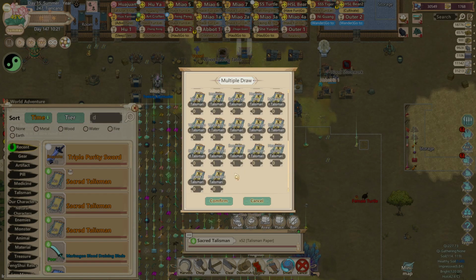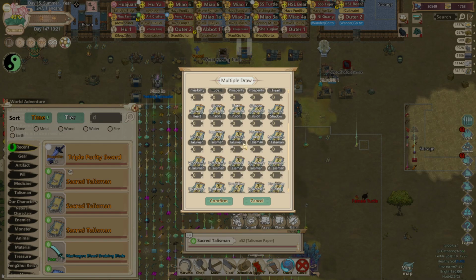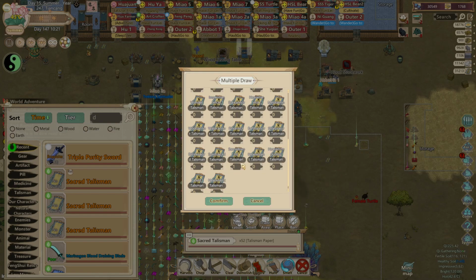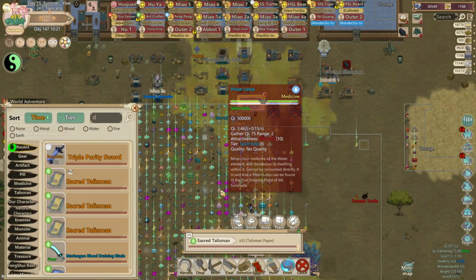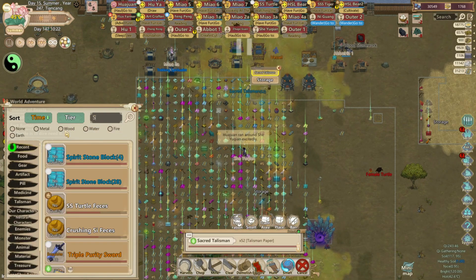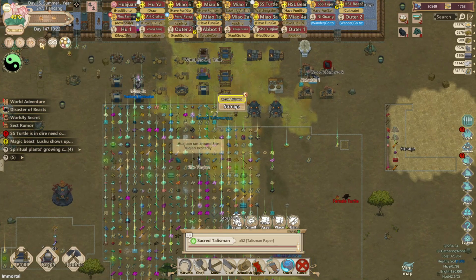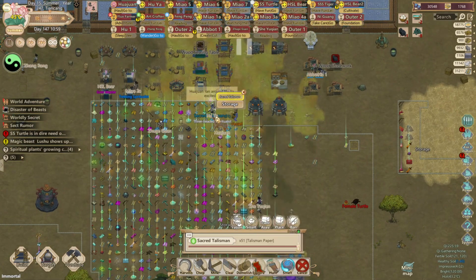And then I also want to create those dark armor talismans. So with the 7, 8, 9, 10 sacred talismans, and apparently I have enough. I mean, I only have 9, so I don't even know how that's going to create, but let's just see what happens.